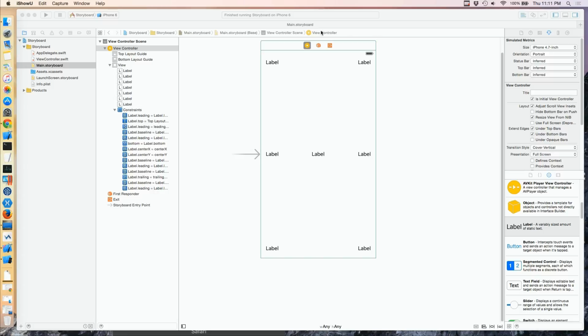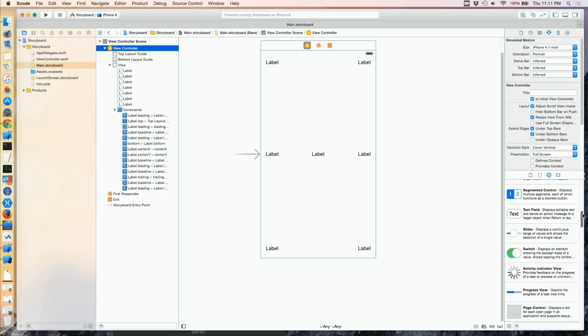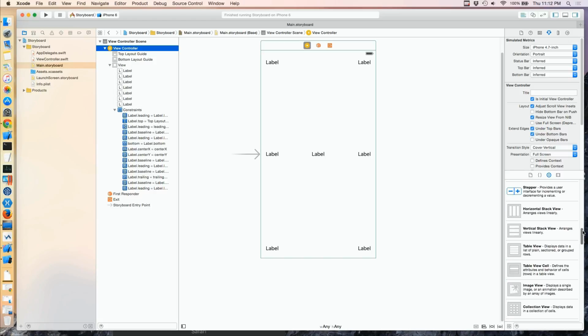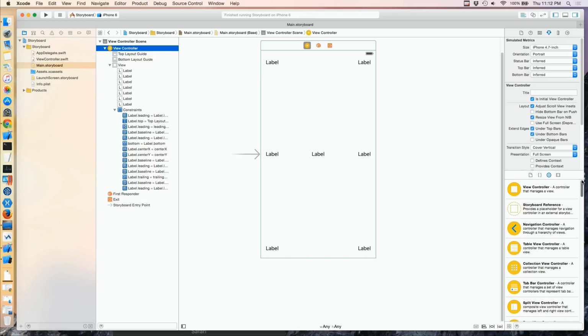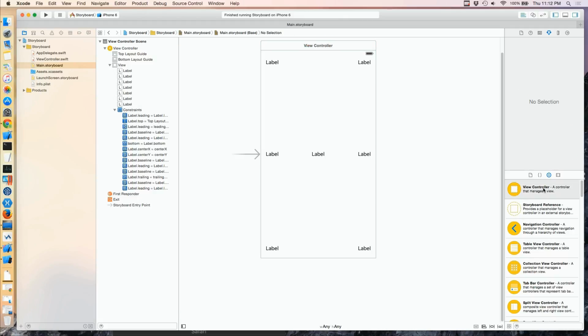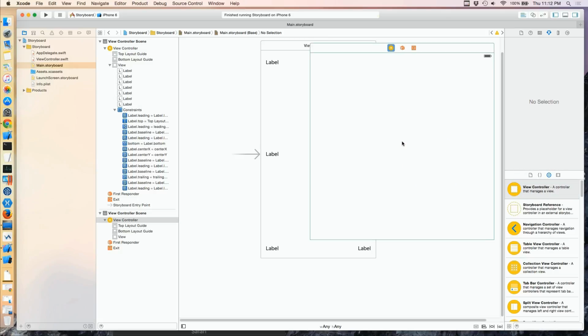We're starting with our basic storyboard that we worked with in the last lesson, and you'll note that it's got a bunch of labels on it that are positioned with constraints. We'll be ignoring those for now, and what we want to do is add another view controller to our storyboard. It's actually the top object in the object inspector. And I'll drag him into the environment.